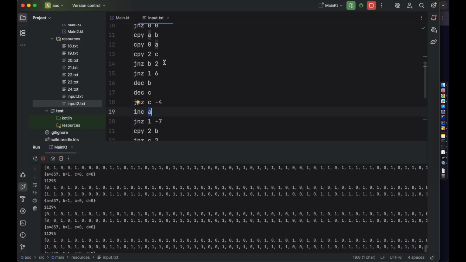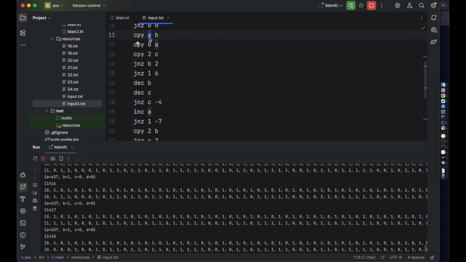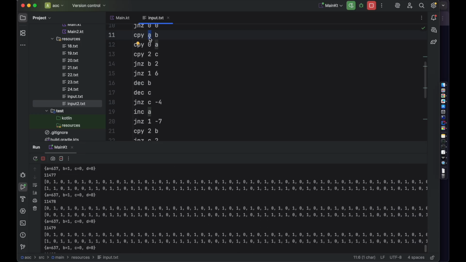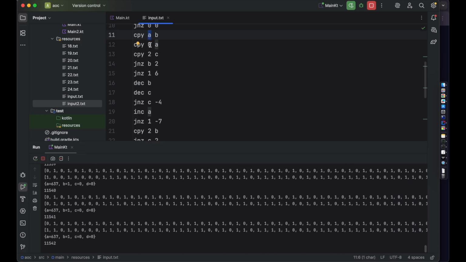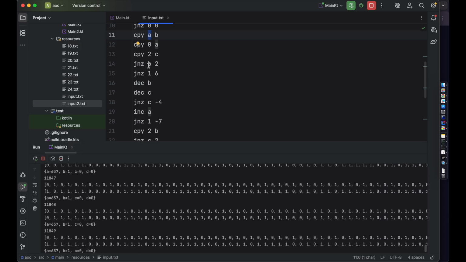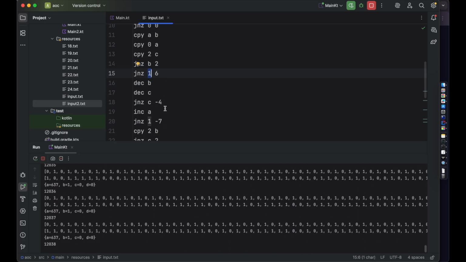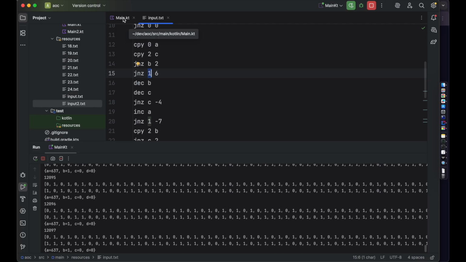Basically, I just half A. Until B is gone, and then I jump 6. 2, 3, 4, 5. So I just half it.